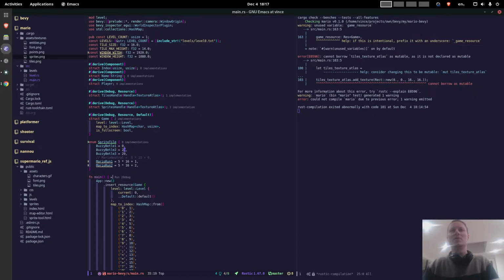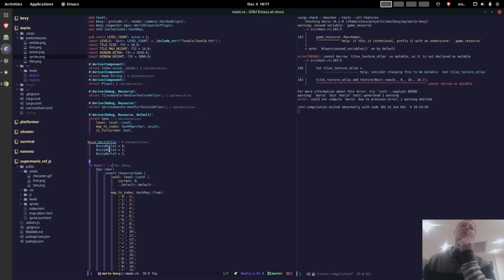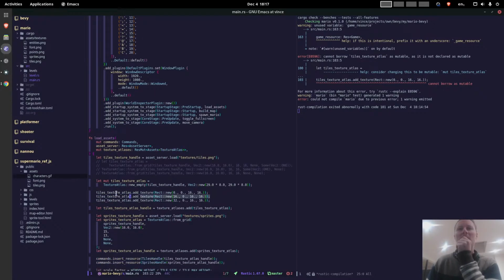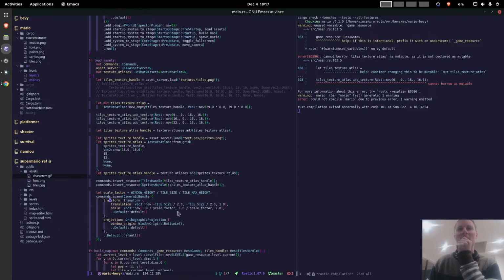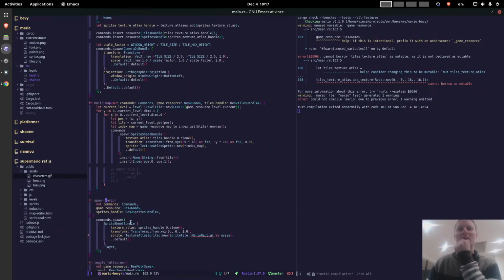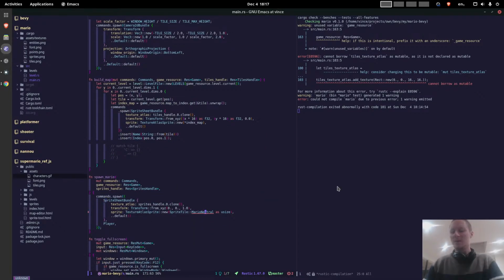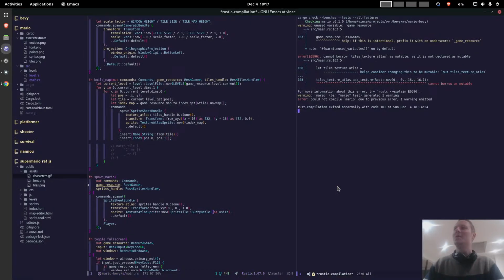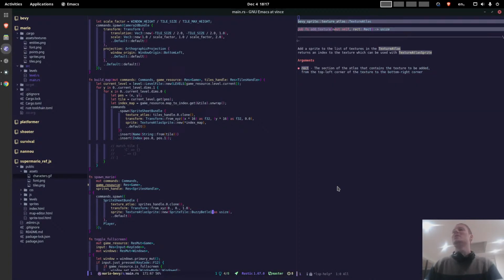And 0, 1, 2. Let's get rid of that. I don't think I even need that, but whatever. So I had this thing, and now I insert my Super Mario. It will be Buzzy Beetle 1, and it should show me my Mario as Buzzy Beetle.